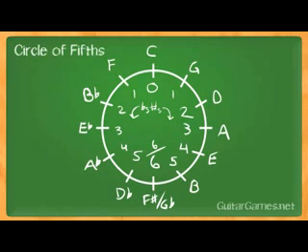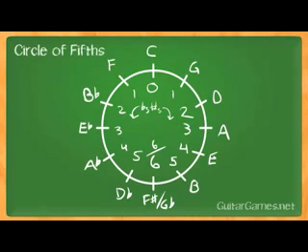So if I say, how many sharps in the key of B? Well, 5. How many flats in the key of E flat? Well, 3. Alright, so that's one great use of the circle. Now, the question, of course, comes, well, what are they? So A has 3 sharps, but what are the sharps?